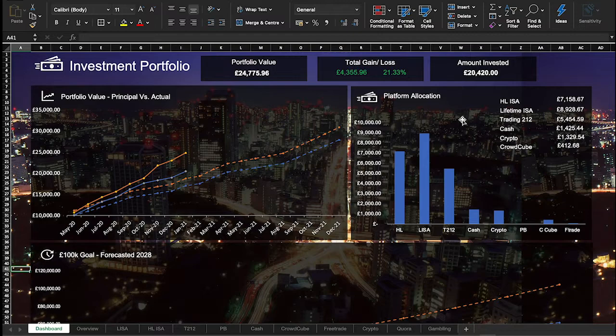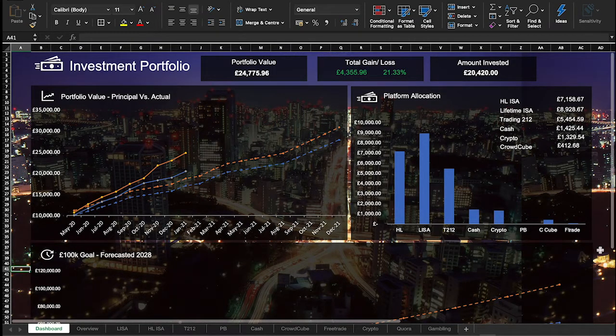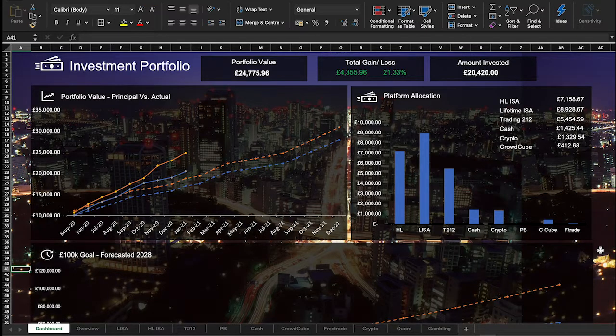So again, like I was saying, there are a few benefits to this. The biggest being showing the total profit and loss. If I pull up a screen of Trading 212, it shows your current profit and loss. This doesn't include any dividends paid, it doesn't include any sales, and this is the same for pretty much all investment apps, including Hargreaves Lansdown. When you sell a fund, it doesn't show any kind of transactional history of where the profit was made. It only shows the current value of your current holdings. So having this on Excel allows me to keep track of my total profit and loss.